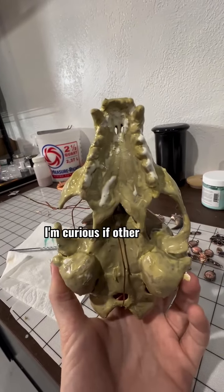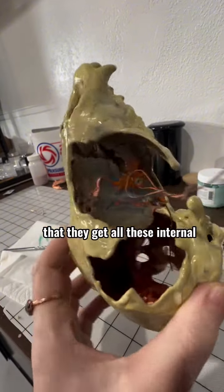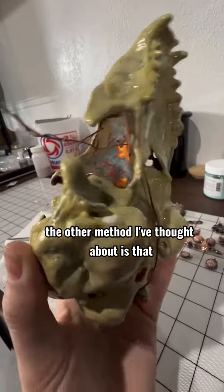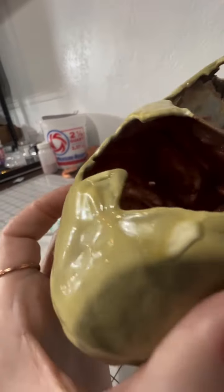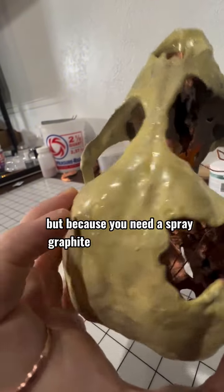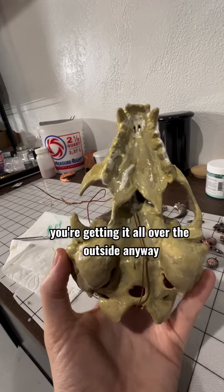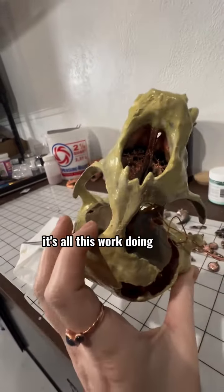I'm curious if other people are doing skulls, what's their method that they get all these internal cavities plated really well. The other method I've thought about is that I should just spray the internal stuff and plate that first. But because you need to spray graphite to get into all those areas, you're getting it all over the outside anyway. So with either of those methods, it's all this work doing the latex.